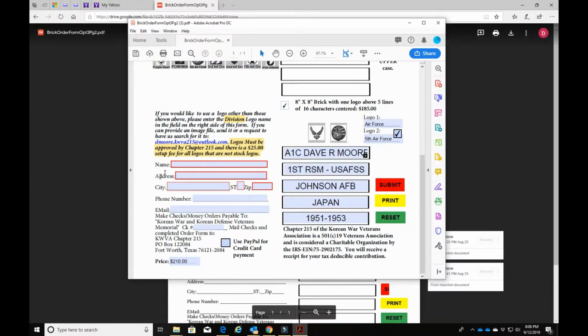Now, these fields that are marked in red are required, and that's because we have to send, and I'm going to put in my daughter's name, we have to send a receipt for everybody who makes a donation.